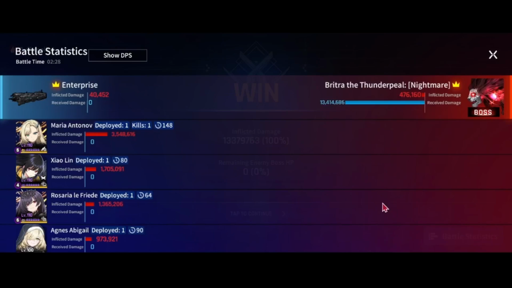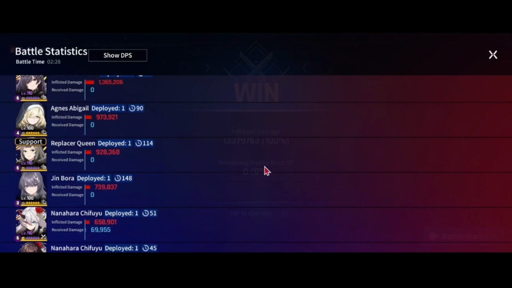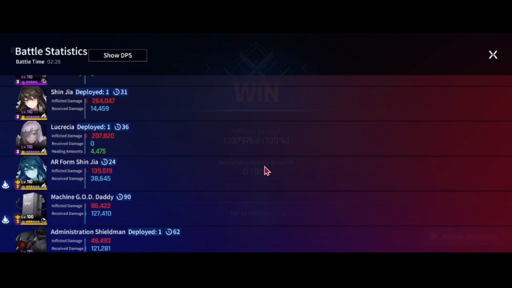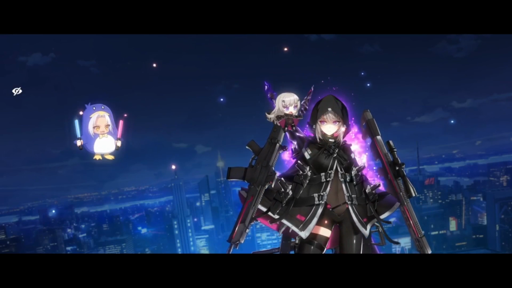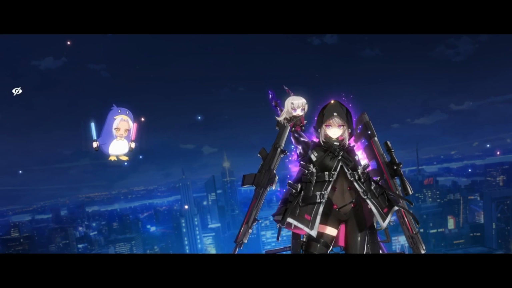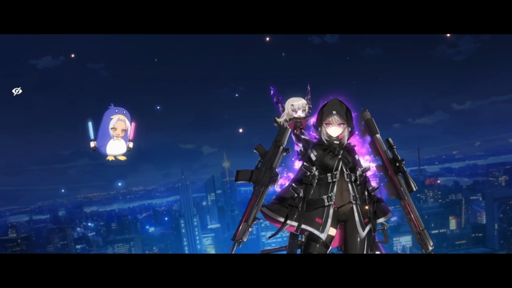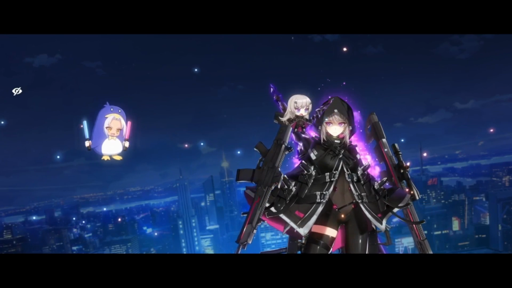And as you can see from here, the DPS, Maria doing the most because she has the best gear set on, and then everybody else after that. There you have it, the Lazy Man's Guide on Brita. This team could go faster if I fully gear everything, and it could go even faster if I use a different team comp, but personally I don't like re-gearing everything anytime I want to take care of my raid.